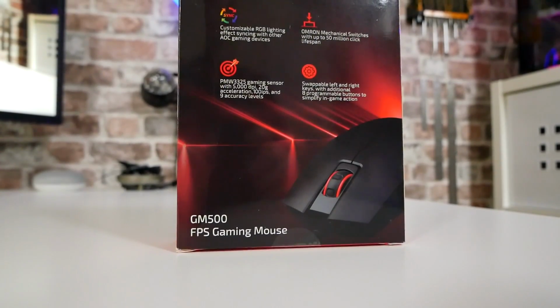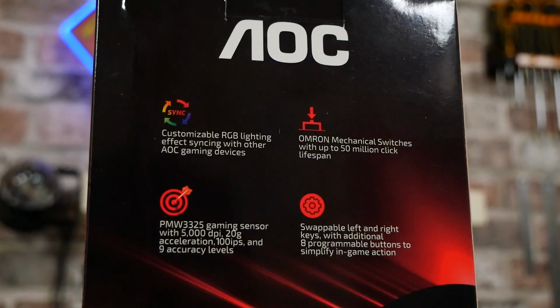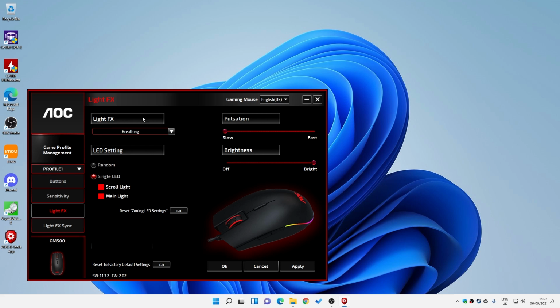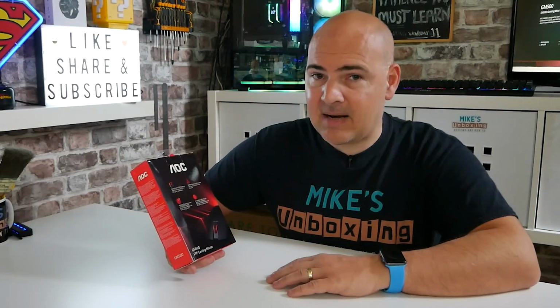Looking at the back of the packaging, it goes into some of the more defined details about the product itself. So we've got the FX Sync, AOC's software which ties in all of their peripherals which support it. So rather than having all these random devices on your desktop, your keyboard, your mouse and your mouse pad and maybe your headset, all doing their own crazy RGB things, AOC have developed their G-tools software, so you can take control of your device in terms of things like macros and also your DPI settings. But also you can configure your RGB and it can nicely synchronize across their entire range of supported products, which is absolutely great. Also it supports Omron switches for up to 50 million clicks.